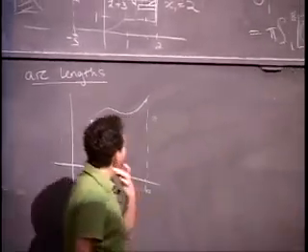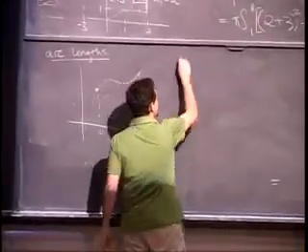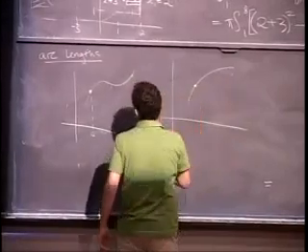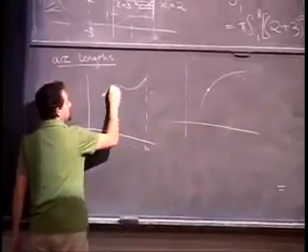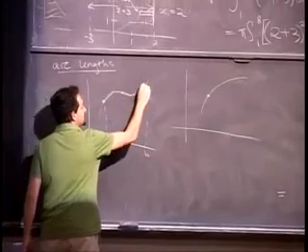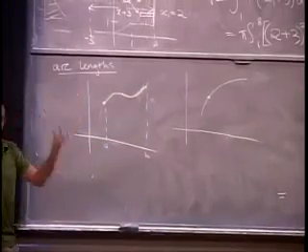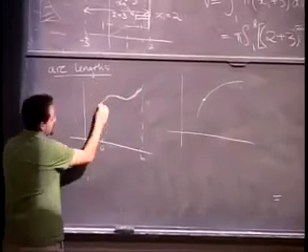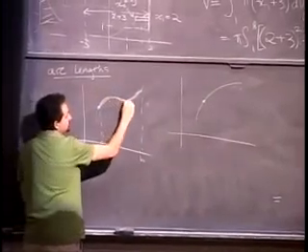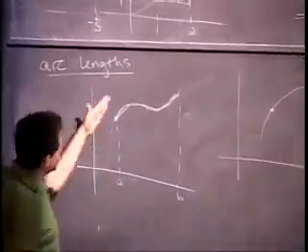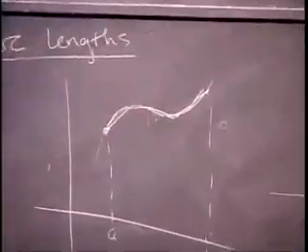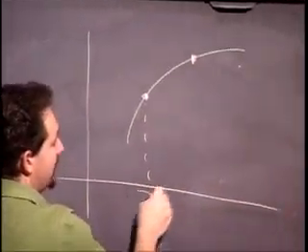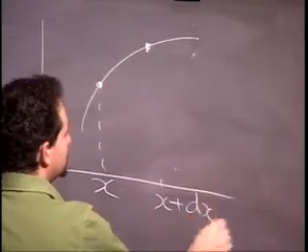Well, without getting into the nitty-gritty of it again, I'd like to show you the prototype of how this is done. First of all, the basic idea is to chop it up into many little different segments here. And again, add them all up, add up all the lengths, and let the partition get smaller and smaller, so we're having more and more little approximating segments. So we've gotten rid of a curve and replaced it by a sort of jagged line. So let's look at one of the pieces. Suppose it connects from x to x plus dx.